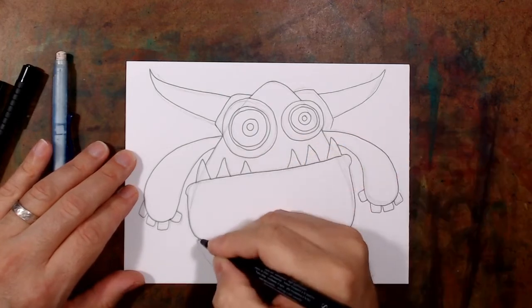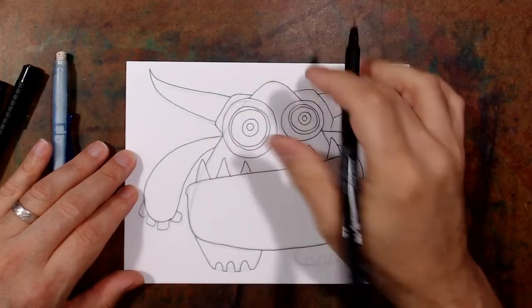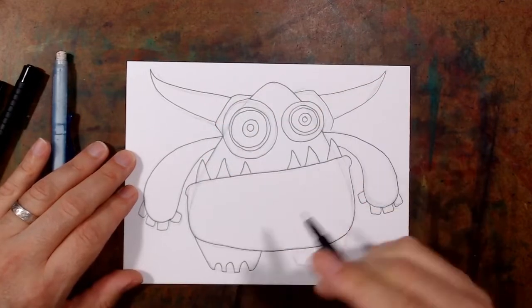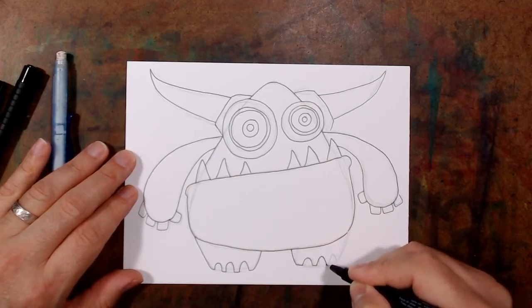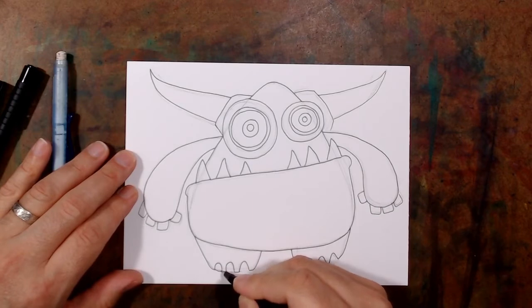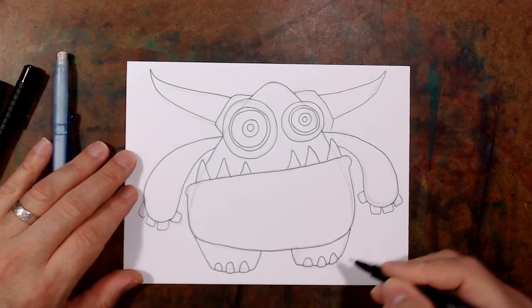But I love the variety that you can get. And monsters, they're not real, so you can get really creative with them. You can give your monster a head. My monsters are very much like the minions I mentioned yesterday, so the head is kind of part of the body. But you don't have to do it that way. You can do it your own way. Sometimes I see folks give the monster two heads with long snake-like necks. Sometimes I've seen folks make them more like an animal with four legs or six legs.